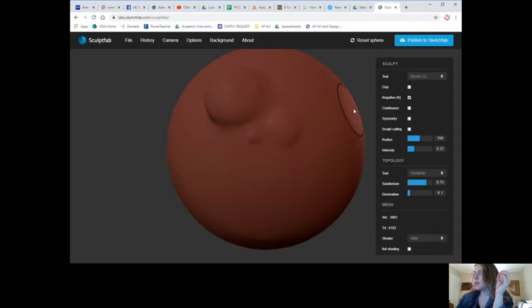It's kind of hard to see. If I use it on the side here, though, do you see how it's making an indent? And the more I do it, the more it is taking away. So you're really able to sculpt this like you would a ball of clay. So think about what you would do with your fingers if you were trying to make a face. Honestly, in here, you can make whatever you want. If it's not a face, whatever. I just feel like it may be a little easier just to try to do a face because you know those parts versus trying to make something up completely.